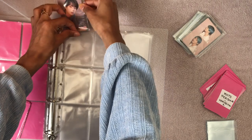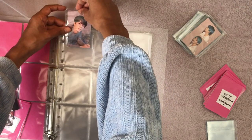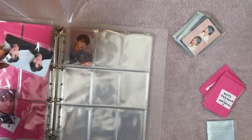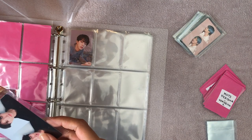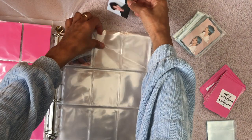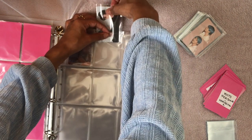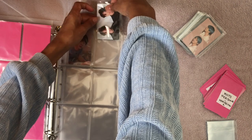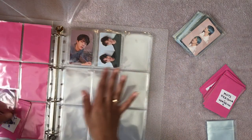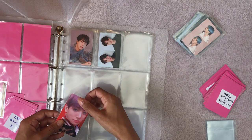I pulled the first... I was going to say photocards. The first photocard I ever pulled was Love Yourself, Why? And that one I have sent to Melanie. And then I pulled a couple of the photocards from other albums that I have sent to friends and stuff. But these are the ones that I have kept.